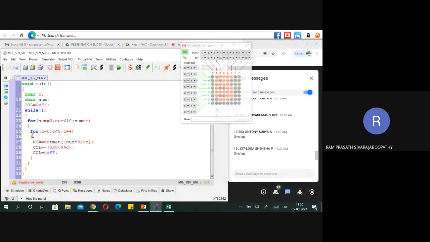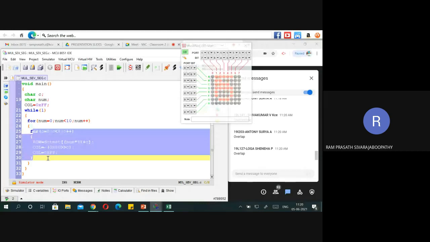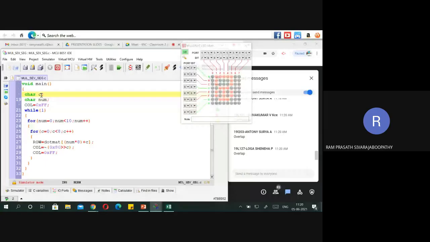You have to execute this particular program, this inner loop for displaying a single number, say for 3 times or 4 times, so that it will work properly. For this, I am going to declare one more variable, P. Okay, so I am going to put that for loop here.